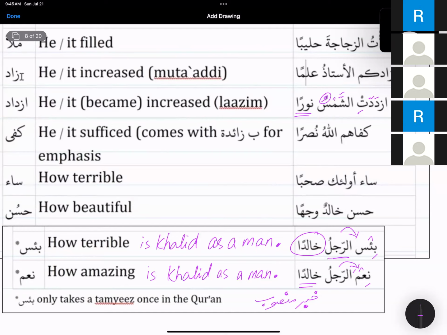Then for kafa, you're going to find in the Quran Pak a lot of examples, right? With kafa, first of all, you're going to find a ba. So this verb is married with the preposition ba. So, wa kafa billahi. Now, if I ask you, what is the word Allah, what role is it playing over here? What should be your answer?